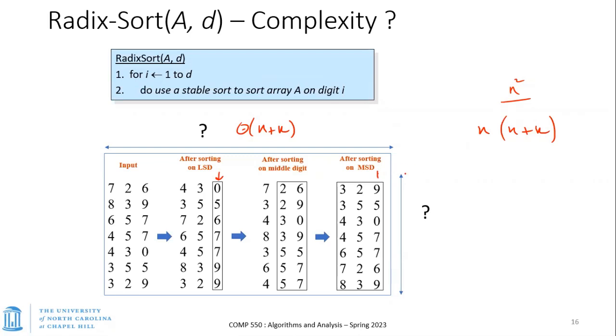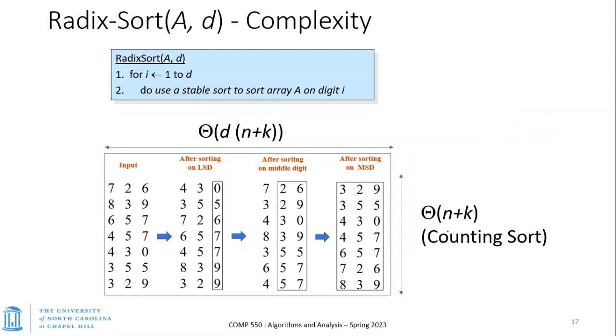D? Yeah. So if you assume that D is the number of digits, remember that we're doing for i equal to 1 to D. So you just got that confused. That should be D over here and not N. So D times N plus K. You can clearly see that this portion is N plus K, and you're repeating this D times, i equal to 1 to D. Now, this is the overall complexity. Does that look like linear sort?